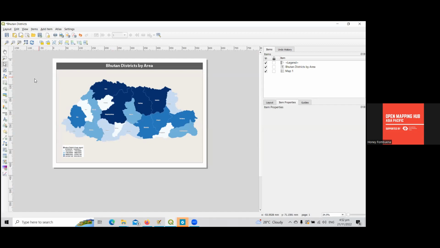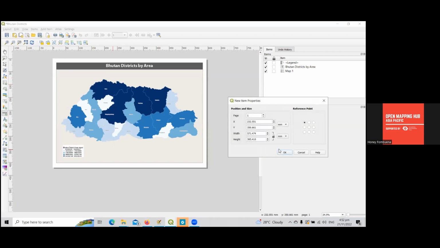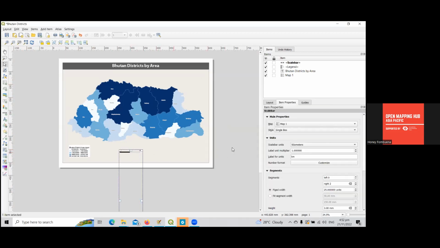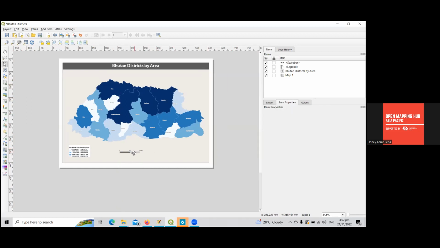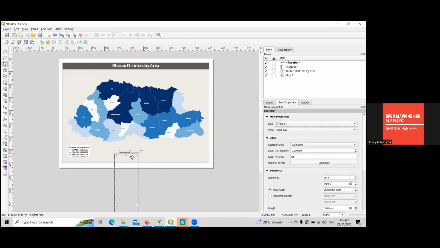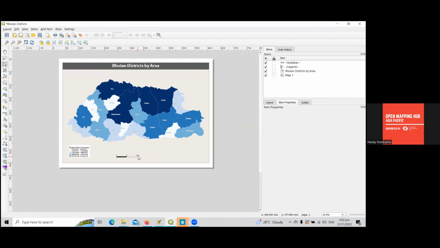Okay, so with that, let's add another map element, which is the scale bar. So the scale bar is pretty much automatic. So sometimes I don't really need to edit it. If I want it to be in meters, then it will be very long. So I think QGIS knows what units to use.